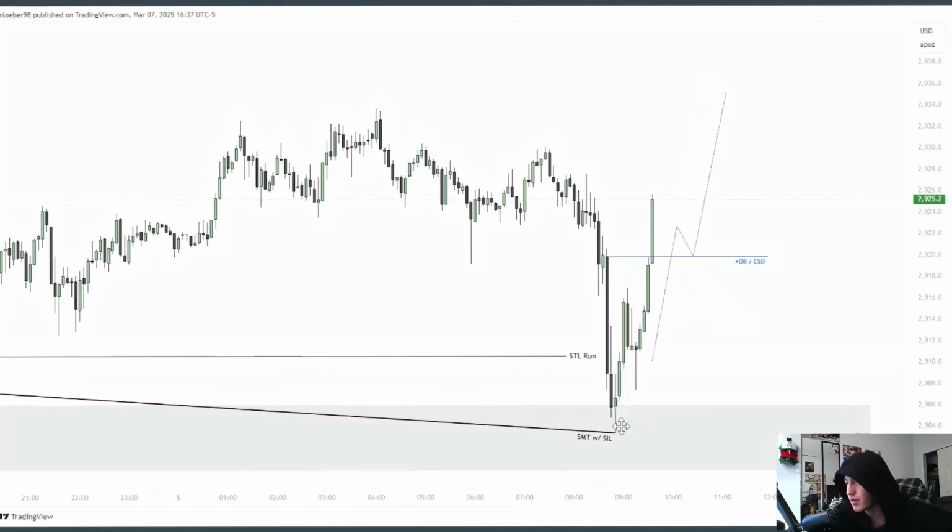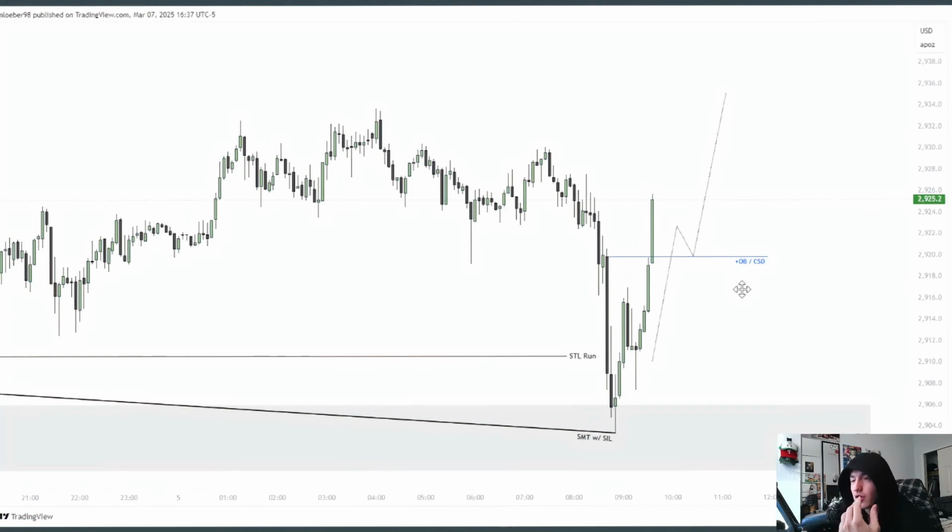Now, you could see price has expanded higher, closing above that down close candle that ran the short-term low. So now we have our order block and we have our change in state of delivery. And again, I'm calling all of this out live. All I'm doing when I go into my live trading, I'm just saying, guys, all we need to do is wait for price to get our closure. When we have our closure, we have our entry. Simple as that. We have our POI for our narrative build and our bias. Second, then we have our POI for where is price needing to go to for us to then execute.